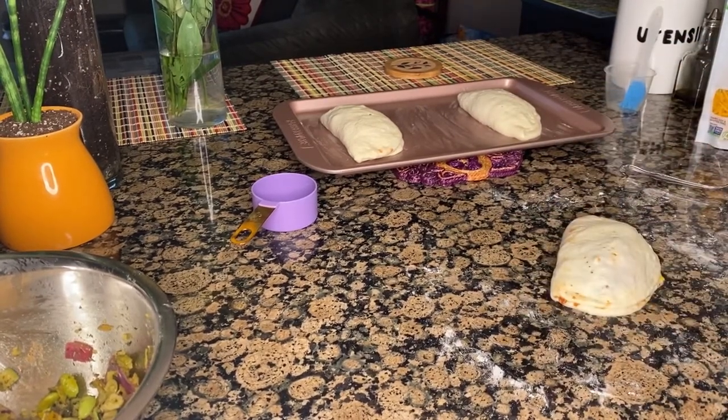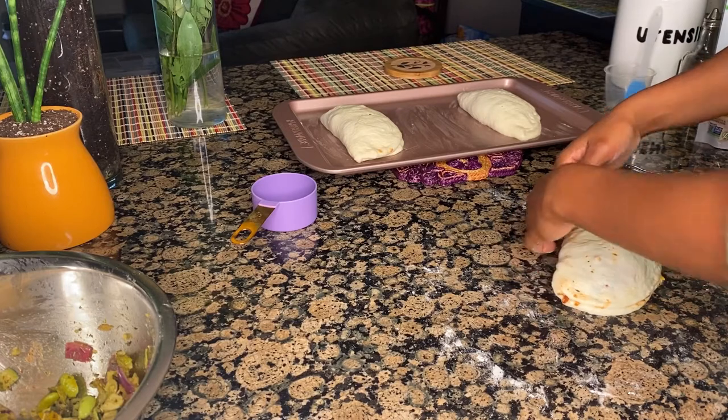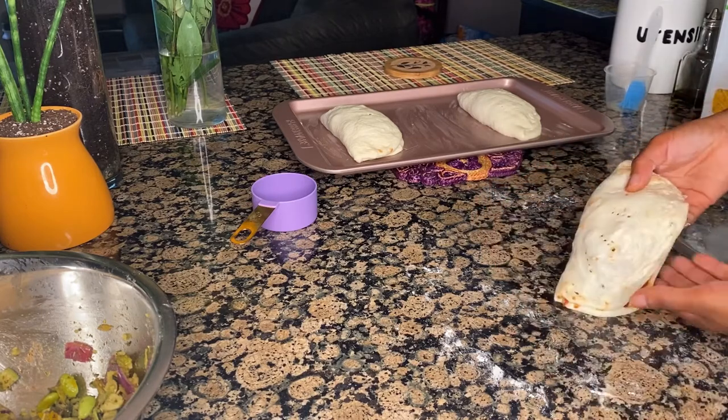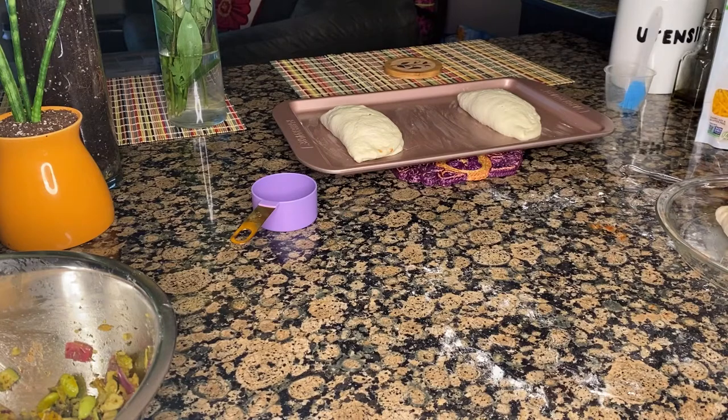You know what? I'm just going to put her on her own pan because I'm confident that she's going to get a little weird on me. And I don't want to mess up the other ones because I got one weird kid. It's okay, weird kids are the best kind of kids. Yeah, I made her a little too full. It's okay. You're already trying to open. I'm so sorry, friend. Be strong enough to guide yourself closed.